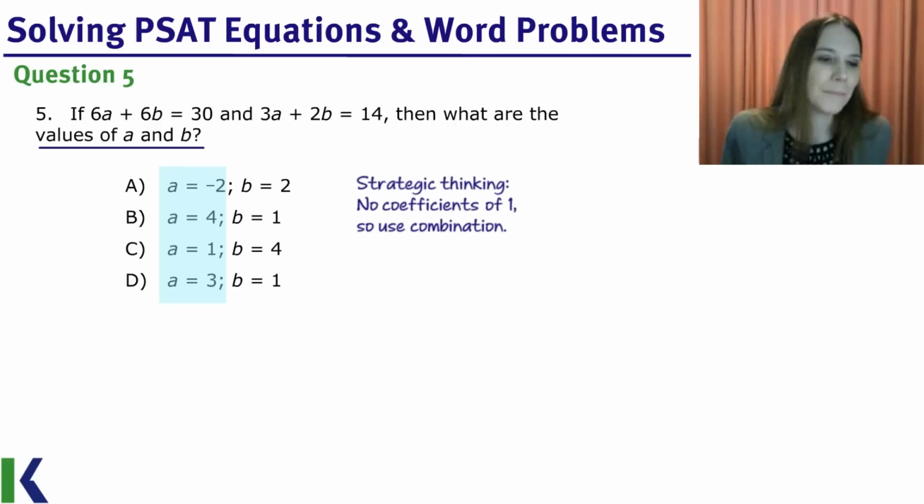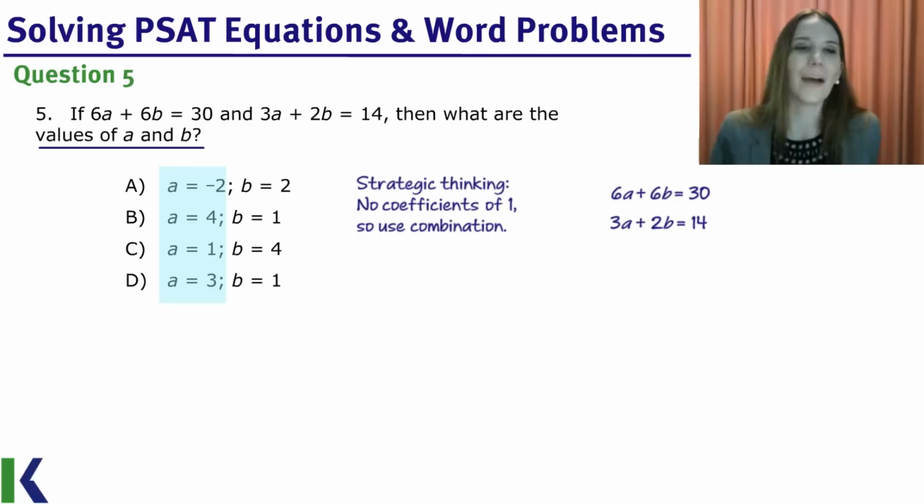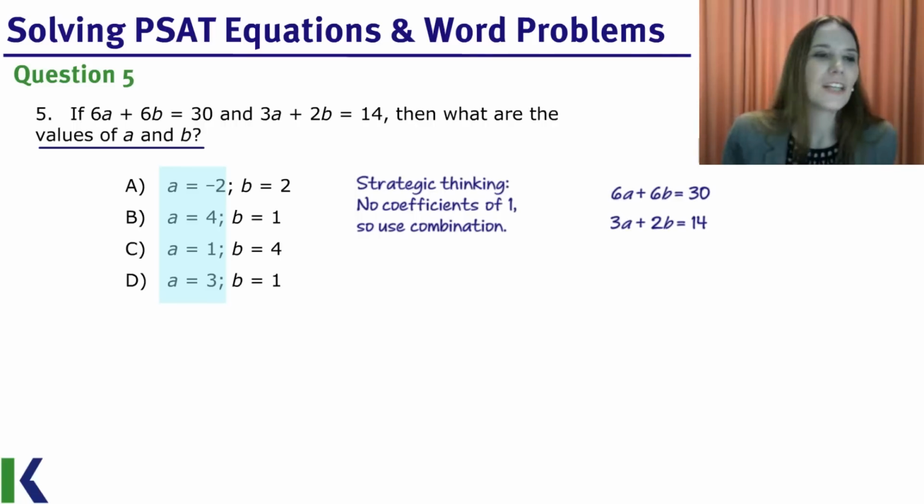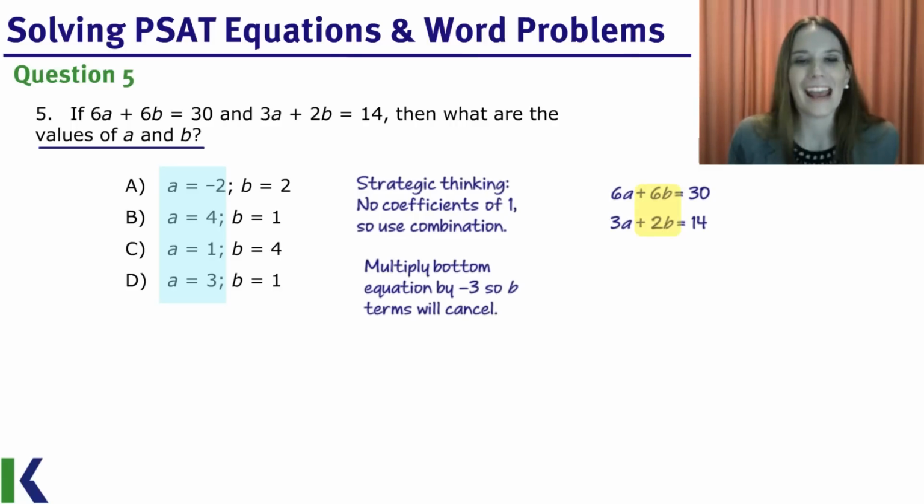So let's line them up. Here we go. And I want you to tell me in the chat, now that we are solving for A, this means I want to eliminate my B's. So what can I multiply by to get rid of my B terms? I'm going to multiply this lower equation down here. Let's multiply that by a 3.